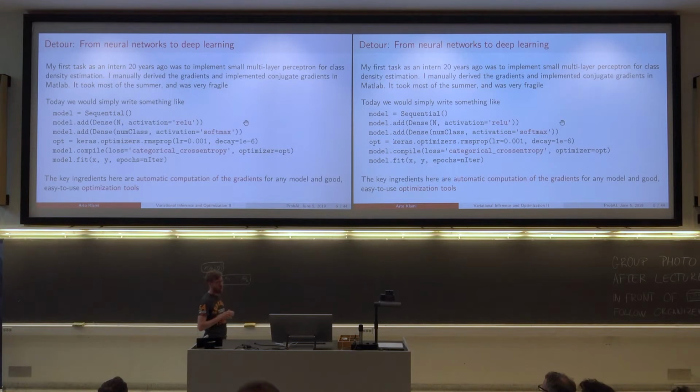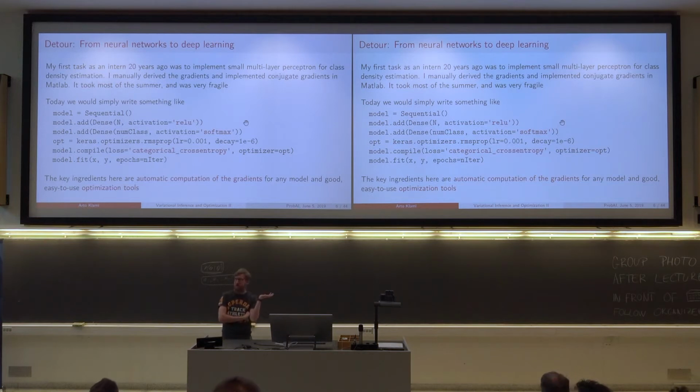The result was a horrible one, and it was a bit slowish, so we switched to C and rewrote some of the conjugate gradients there and everything like that. This is how you would do it today, roughly like this at least. You pick up a platform, Keras, TensorFlow, PyTorch, doesn't matter what you do. You specify a model. Okay, I have the simple MLP, one hidden layer of n units. I specify my activation functions, and then I just ask, please optimize this. It doesn't matter.